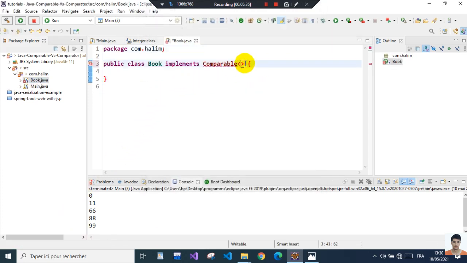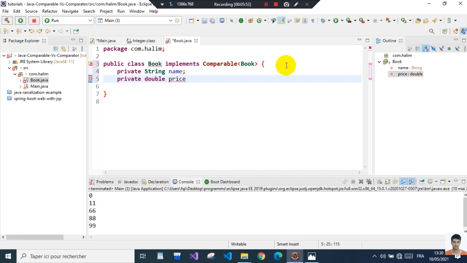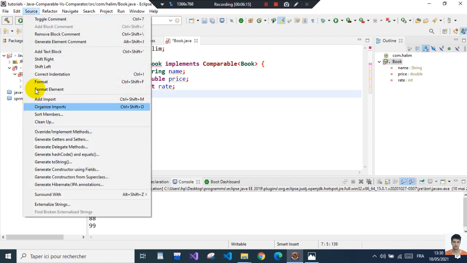This Comparable is gonna take Book here, and this Book is gonna have a private String name, for example, a private double price, then a private int, let's say rate.